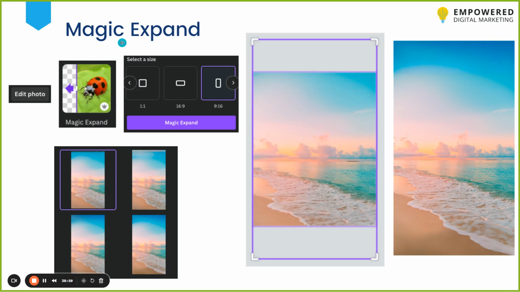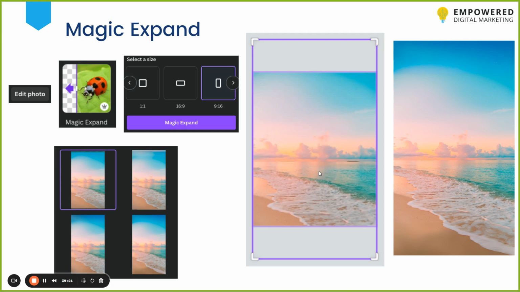All right, so we have Magic Expand. So now this is the example, where you have the content in here, but it doesn't fit what you really want it to be. What you would traditionally do is expand it. You just grab one side, pull it to a corner, pull it to another corner. But what happens is that it gets blurry, right?